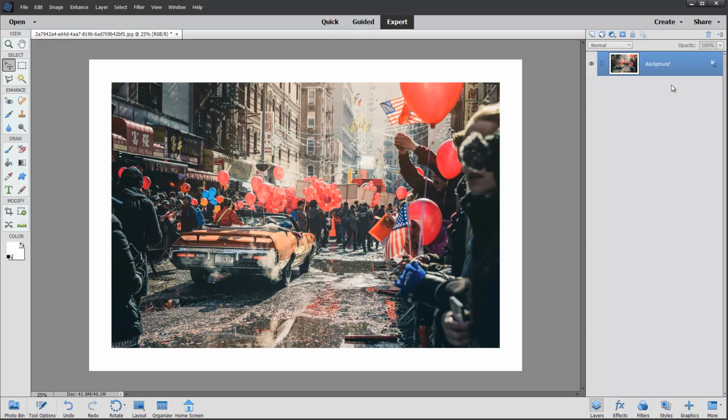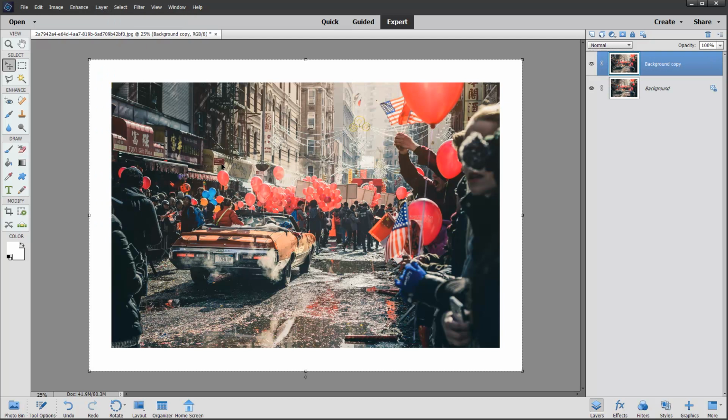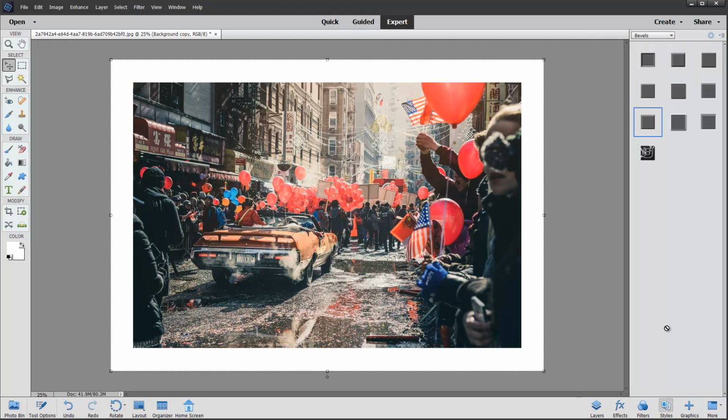The first thing I need to do here is to duplicate the layer. I can just go to the layer menu here and choose duplicate layer. We don't need to call it anything special. And there we go. Now, in order to apply a bevel to the white paper, or pixels, should we say, rather than the entire print, let me show you what happens if I just apply a bevel now. Go ahead and make a bevel. It puts it onto the outside. So that's actually no use at all. So I'm going to undo that.